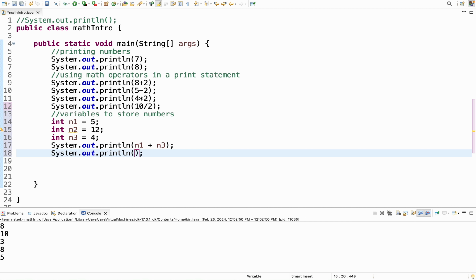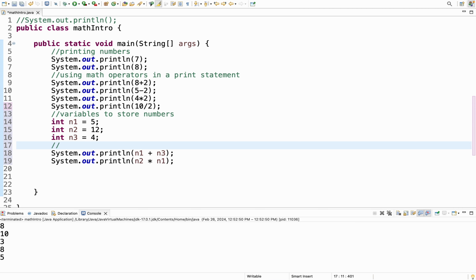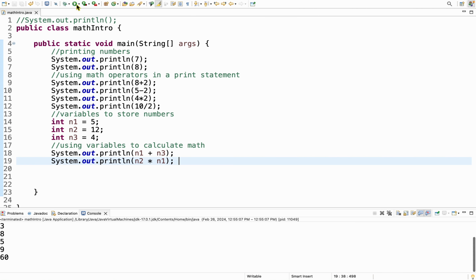So I could say n2 multiplied by n1, and let me put a comment: using variables to calculate math. Those are two examples of using variables inside of your print statement. When you run them, they would do the same thing and give you the answer to those.